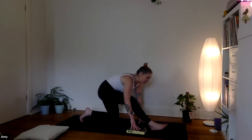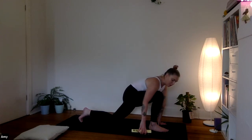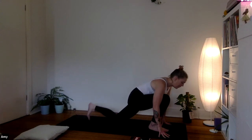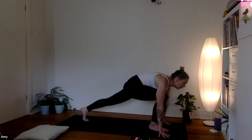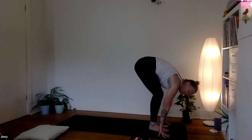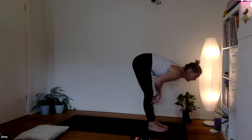Gently, we'll rebend into the front knee. Pop any blocks or books that you use to one side. Tuck the back toes under. Pick up the back knee. Let's look forward and slowly step to the top of the mat. Left foot steps up to meet the right. Halfway lift. Bring the fingertips to the shins.